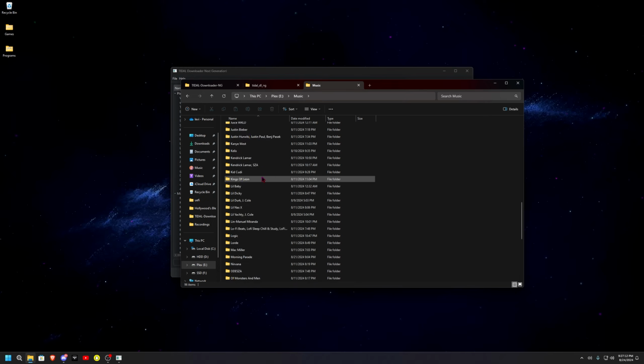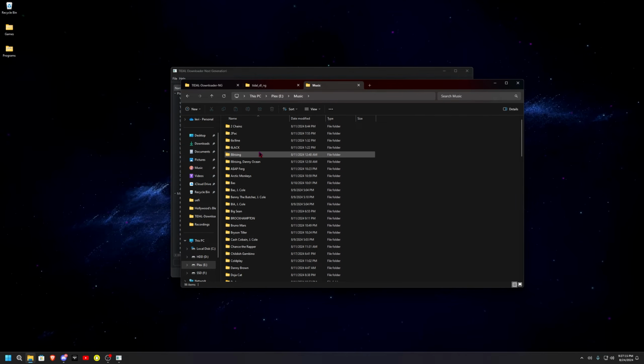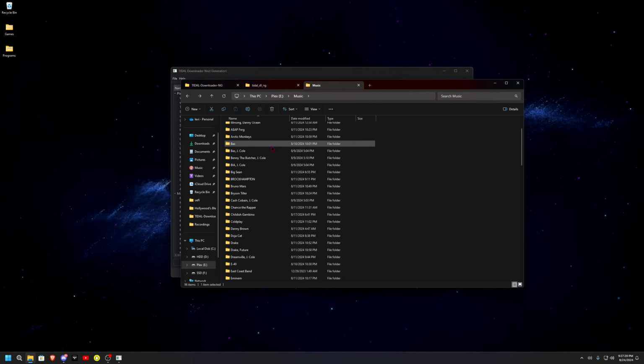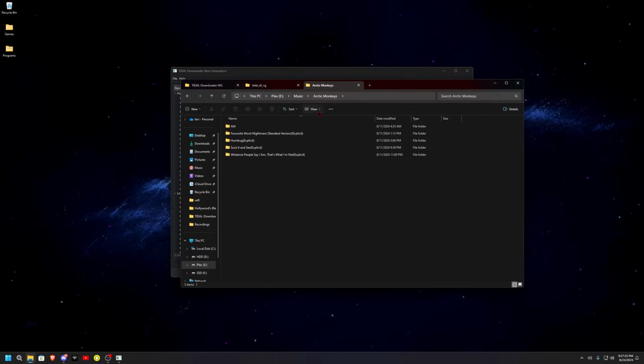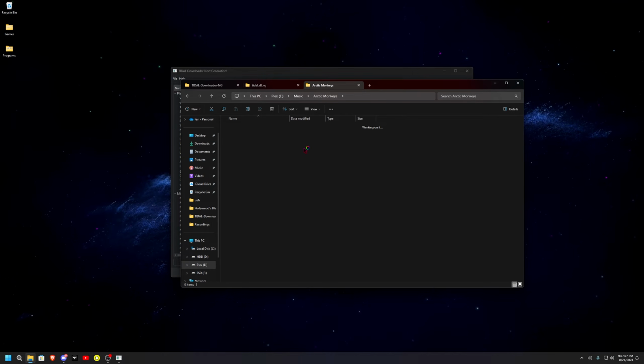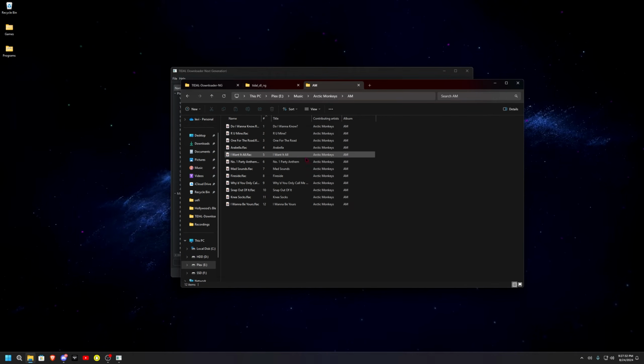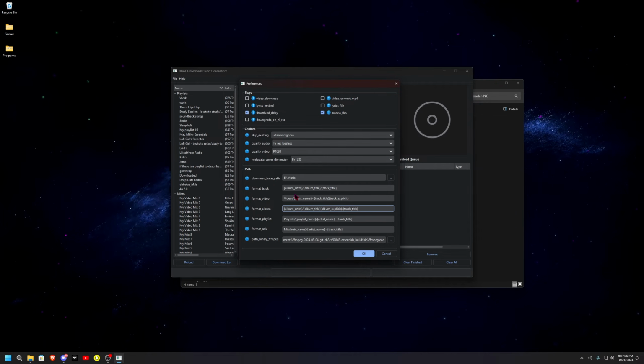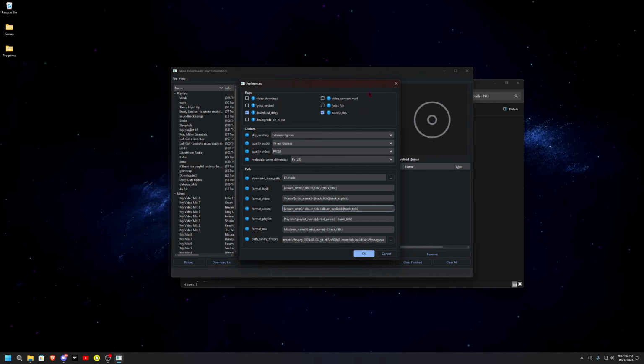So all of these, the way I have it set up, it makes a folder with the name of the artist, and then let's do one with multiple albums, Arctic Monkeys. So it makes one for the artist, then it makes a folder for the album, and then it puts the files for that album in that folder. So this is the way that I like to do it. You can edit this however you want. You can literally just delete all this and just have it put all the files in one folder, not organized. You can organize it however you want.